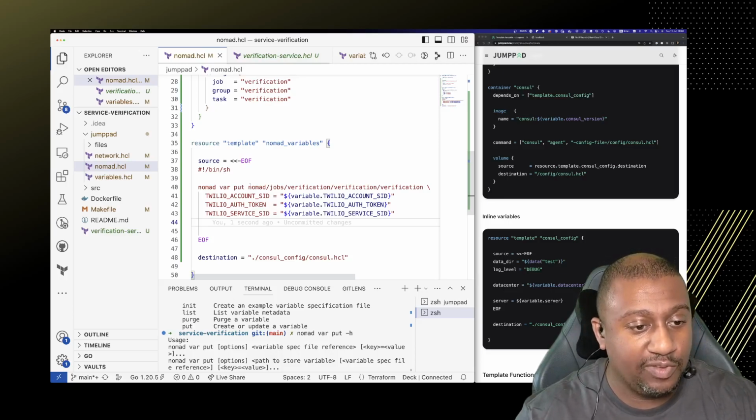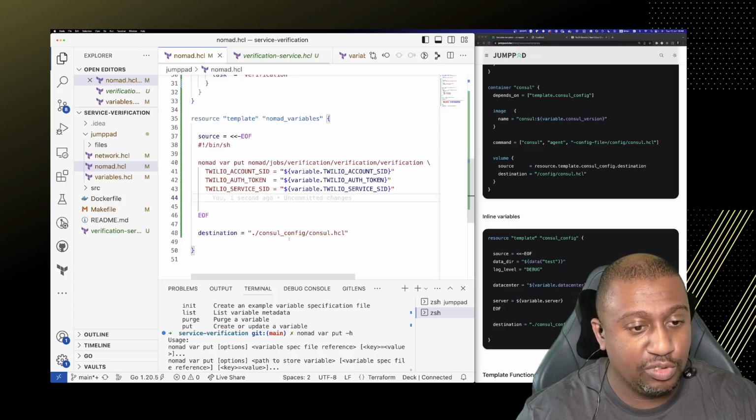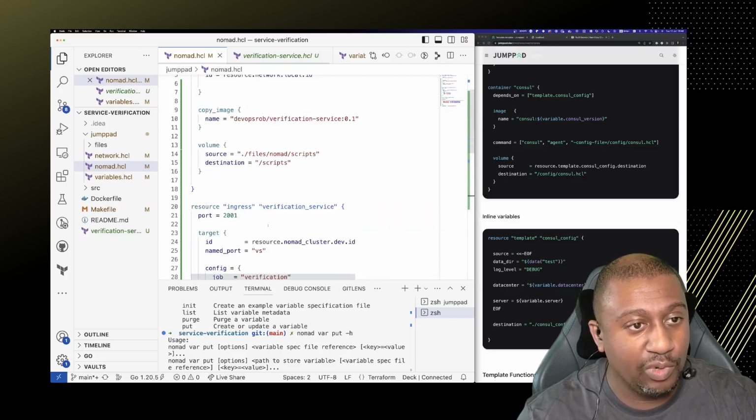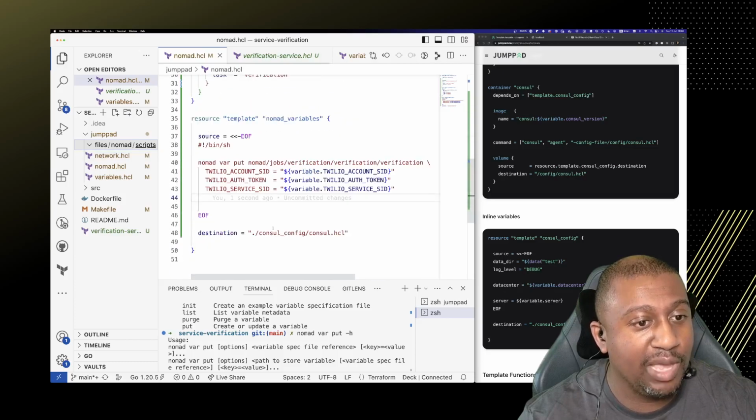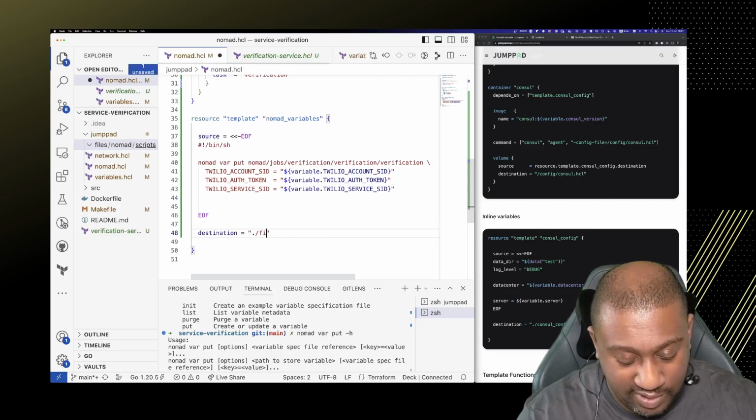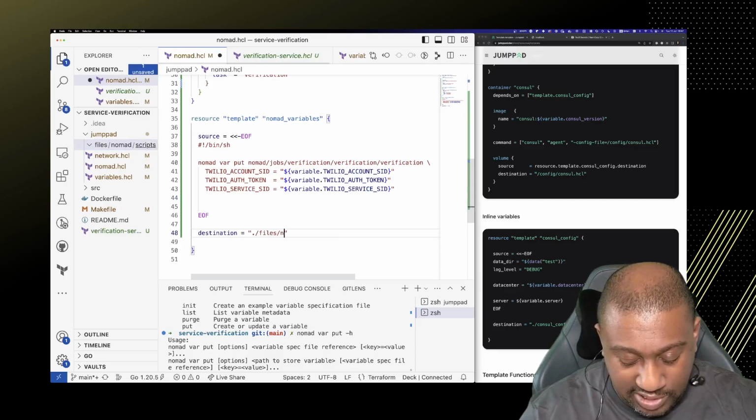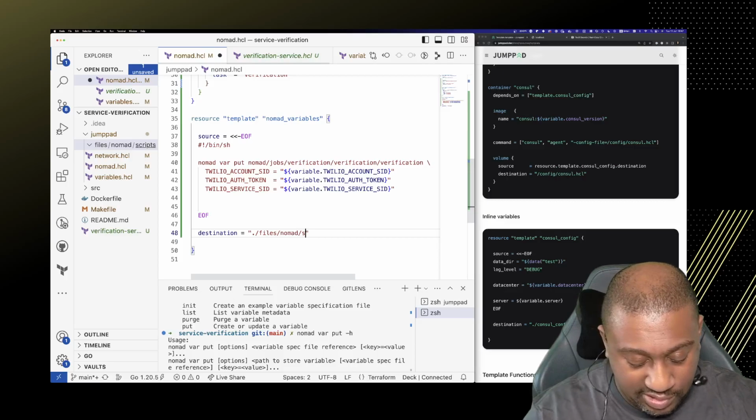And now the last thing is we need to store it. We need to basically give it a destination as to where it's going to go, and we want it to go in this location here within our Nomad cluster. So I think in files we have files/nomad/scripts, and that's what we're basically mapping to our volume. So we'll do the same here: files/nomad/scripts.